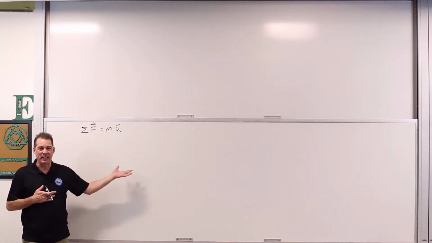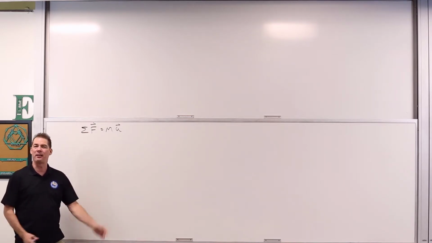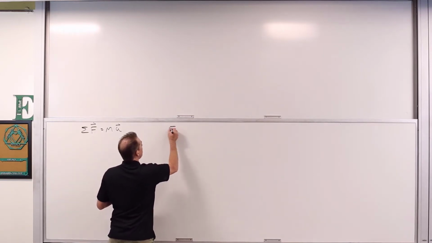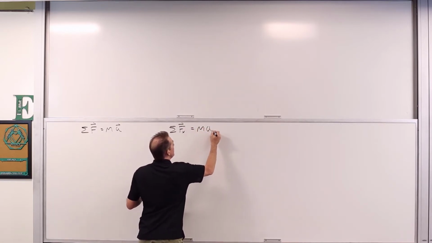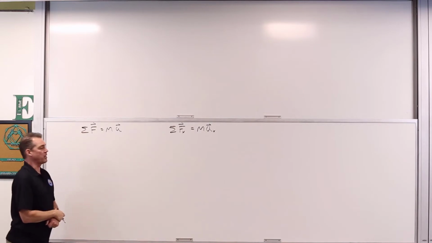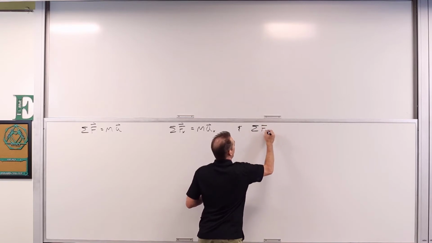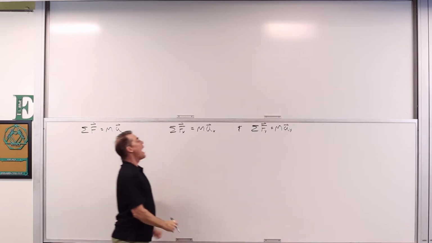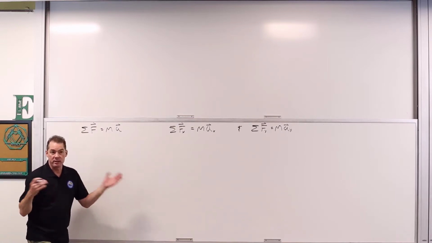Well, just like any vector, we can represent that vector in multiple dimensions. We're going to stick with 2 dimensions right now, but it always can be generalized to 3. But ultimately, we could do something like this. The net force in the x direction produces the acceleration of the mass in the x direction. And the net force in the y direction produces the acceleration of the mass in the y direction. And we can do it for the z too. What does this really mean? Well, we can break things apart, as we've been doing, into separate dimensions.